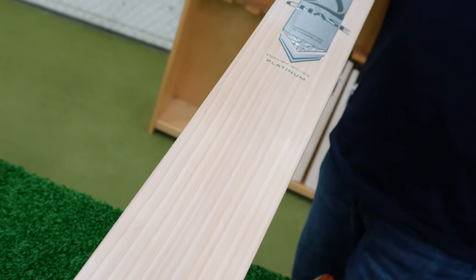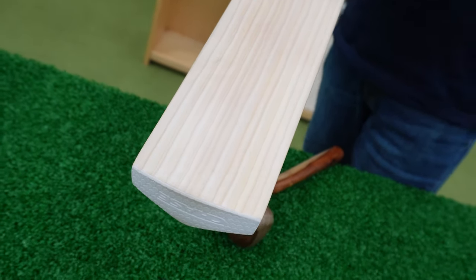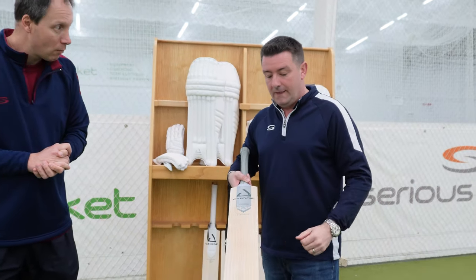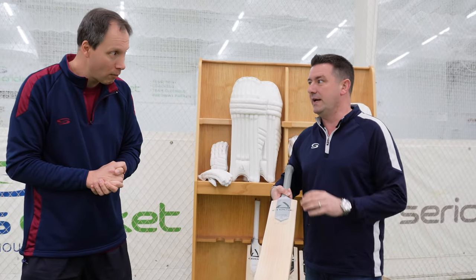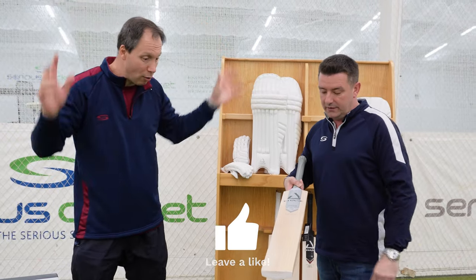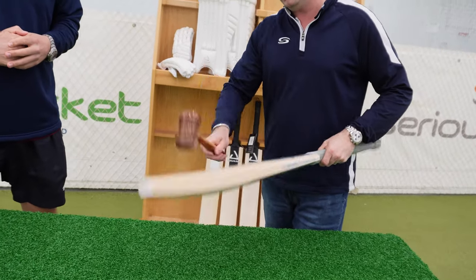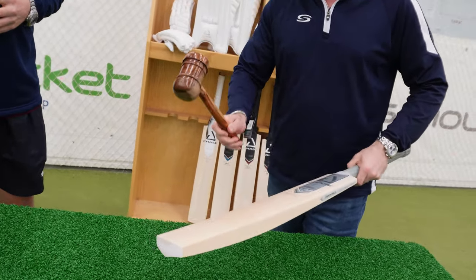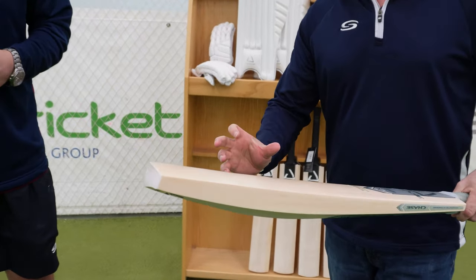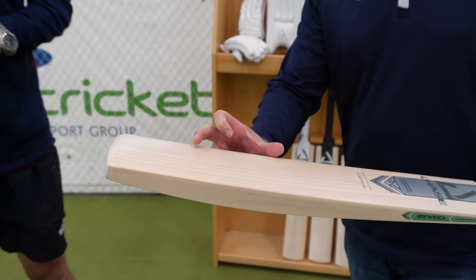Yeah, that's a lot. The reason it's a lot is it's a softer piece of willow, so it has more grains. Performance should be exceptional — more grains in the willow means it's slightly softer, so the ball comes out of the bat a bit quicker. Only one percent of their bat range is made in the platinum range, so they really reserve this for the very top end. It does look superb. Let's try with the bat mallet — very springy in the sweet spot, as you'd hope and expect.